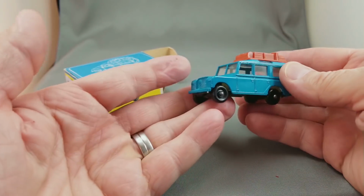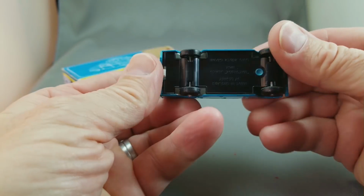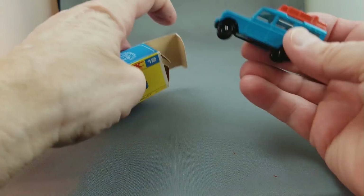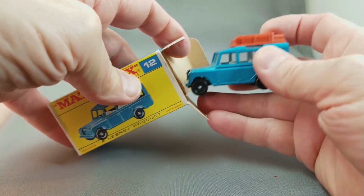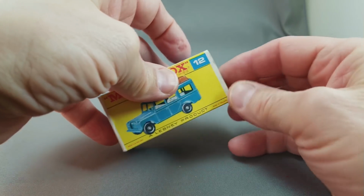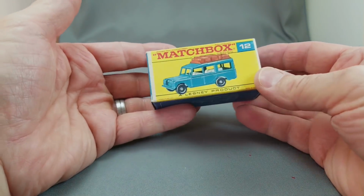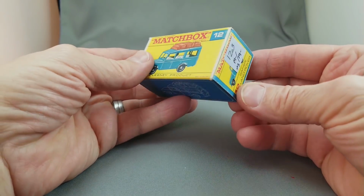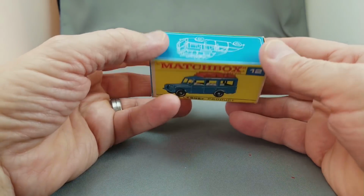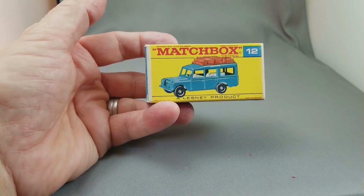All right, here we are back again. Land Rover with the base in it properly, like it's supposed to be. And there we go, brand new in the box. Now, a lot of these Matchbox I got from an auction outside of Pennsylvania years ago, where the fellow had dozens of each one mint in the original box. And even if they've never been touched, they tend to have some wrinkling from stacking and storing. But these are very, very nice top quality Matchbox in boxes.